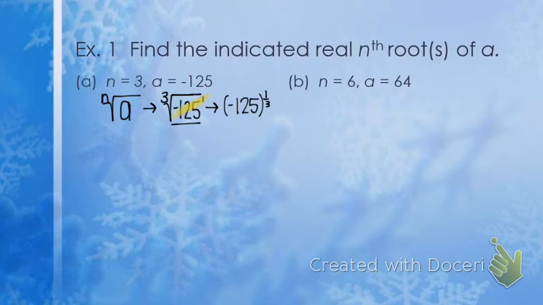Now, you have learned how to simplify a radical, but let's see if you remember. By show of hands, who remembers upside down division? That is what we're going to do today. So we're going to take the number under the radical, and we're going to do upside down division on it. Now you say, Ms. Johnson, that's a negative 125. You're right, but we'll pull the negative down at the end. Let's not worry about it while we're doing our upside down division. Also, for those of you who may be a little rusty on upside down division, we are only allowed to divide by what kind of numbers?